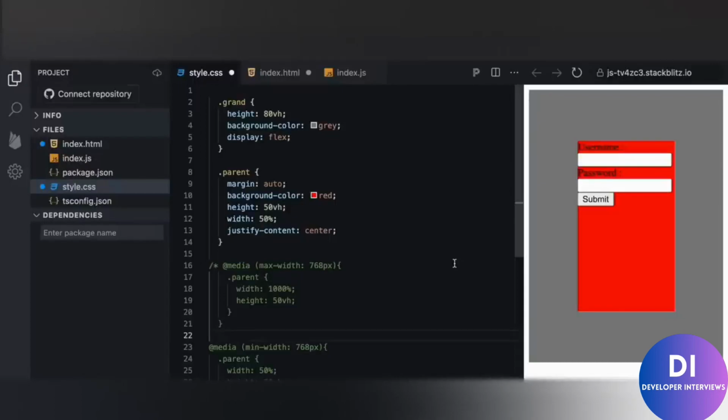What exactly is the difference between local storage and session storage? Basically both are used to store a large amount of data. But in session storage, once we close our tab, the data will be reset. But in case of local storage, it will be accessible.